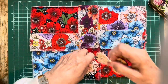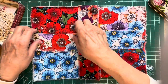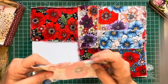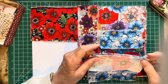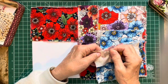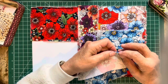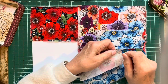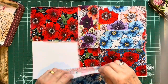So I brought you up to date a little bit with what I'm doing. I'm going to pin all these together now. So that one will go to that one there, like so. So I'm pinning those. And I'm not going to put much of a seam on there, because it's got to fit the page. So there may be a little bit of an overlap if I do, but I've never done this before, so I'm just thinking to myself how this is going to work out.